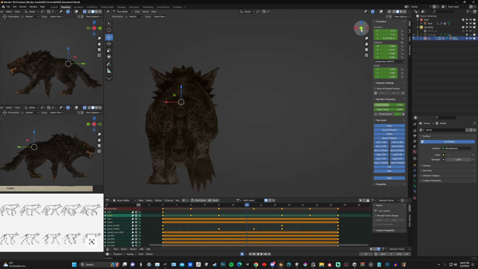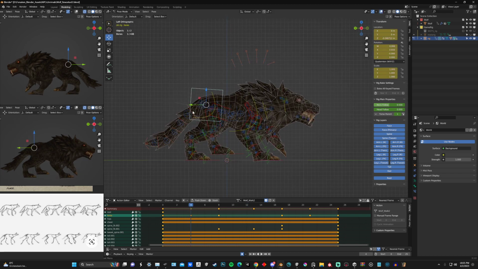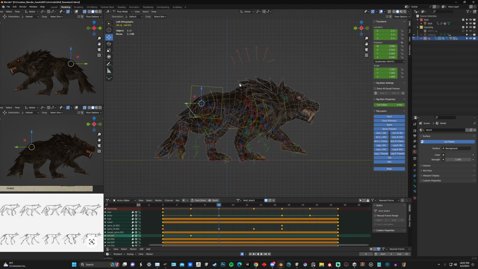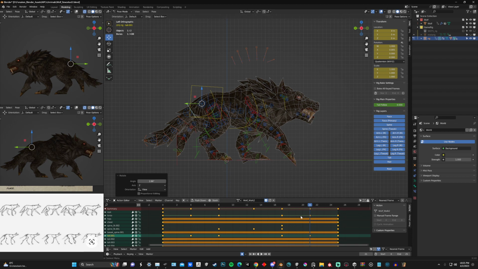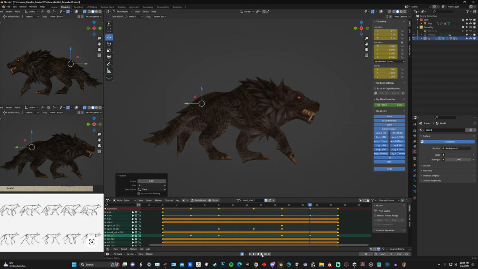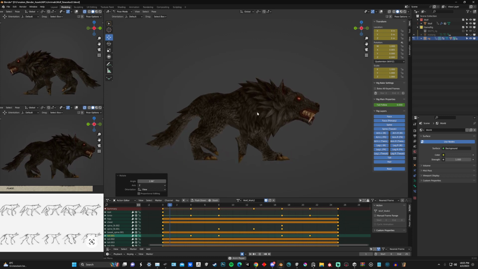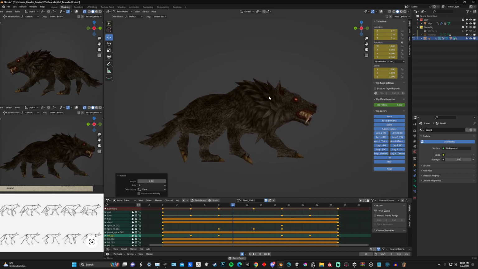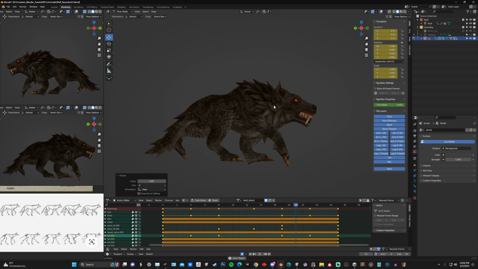So now you can go here in between and say something like this. And then other parts are gonna start moving with the body. See? But like I said, this is all so basic. For testing purposes, I don't need to be clean with it because it's not my goal.